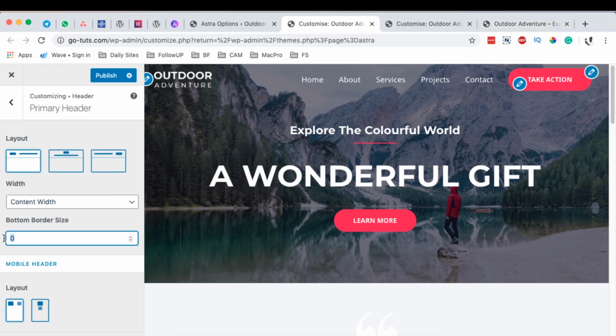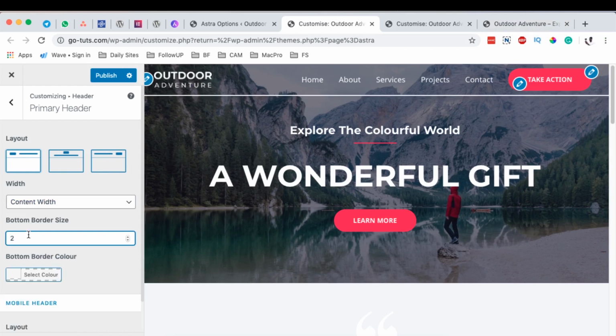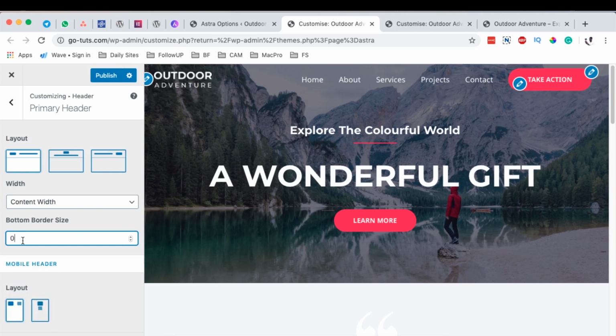And then we can also choose to add a border for our header. For example, if I add like 2 or 3, then I can simply add a border for our header with some kind of a separator, but we don't want to add a border right there. And then down here we have to choose the layout for the mobile header. That means we'll have the logo over here, and here we have the hamburger icon or the menu or the navigation. And if we choose over here, it will be stacked, and that means that we'll have the logo on top and the navigation right below there.